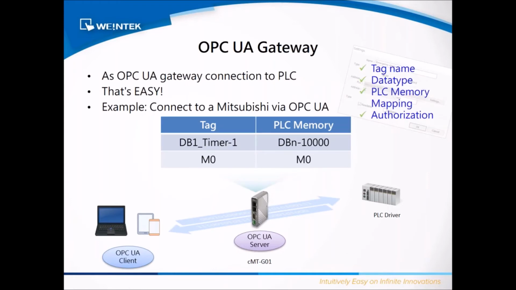Okay. And then I'm going to give you a short demo about OPC UA Gateway. And you can see on the screen, it is easier for users to understand that this is a timer, and this is the original way to access the data. So this one is much easier for people to understand what is this and what information should I expect inside this register. And what I have right here is I'm going to use one PC client to connect to the OPC UA server and then retrieve information from the PLC driver. And also I can use an Android phone to access data on the OPC UA server here.